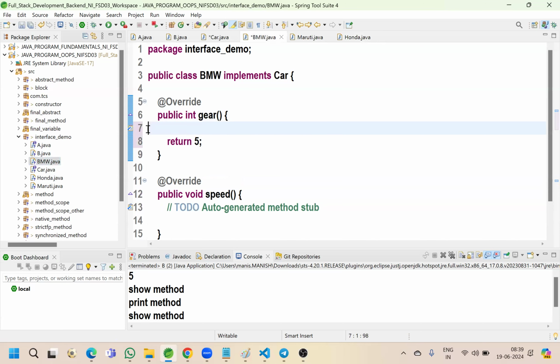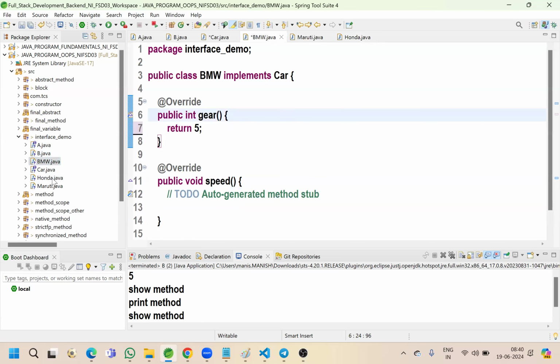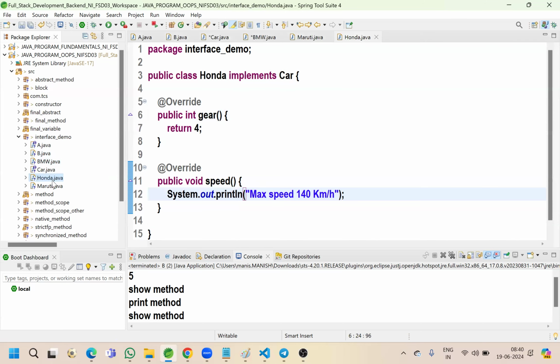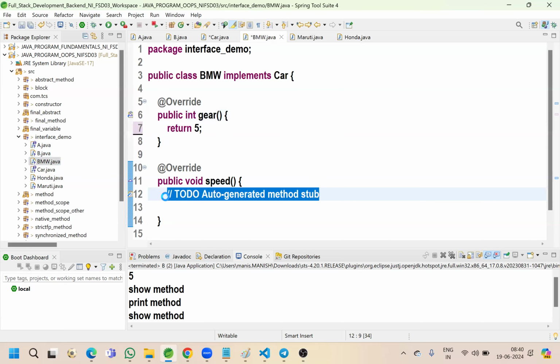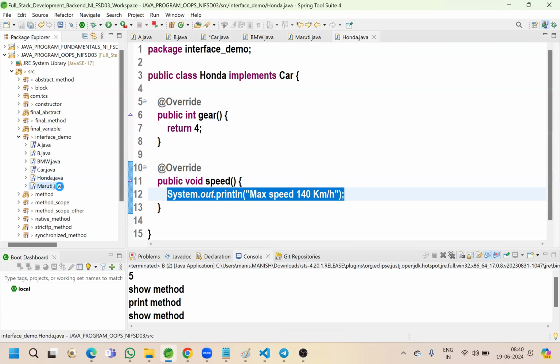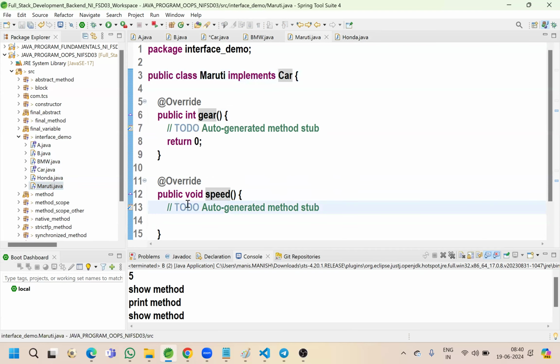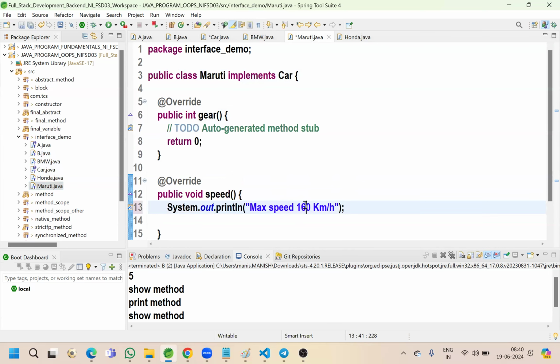So maximum, minimum, our speed. So our different car company, different speed will be there. We are thinking like that where we think in the real time application. So this kind of things you will see in the application level. So our different company is having different maximum speed. So they have implemented a lot of logic we can write.